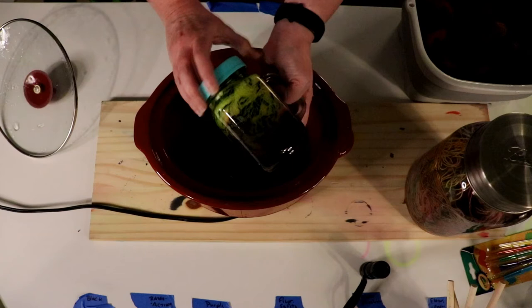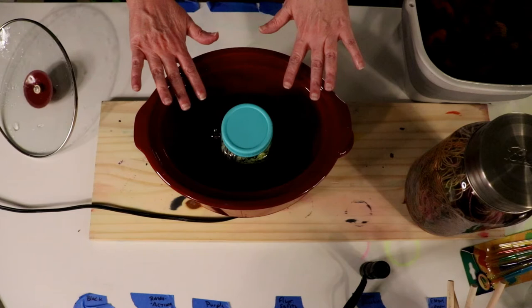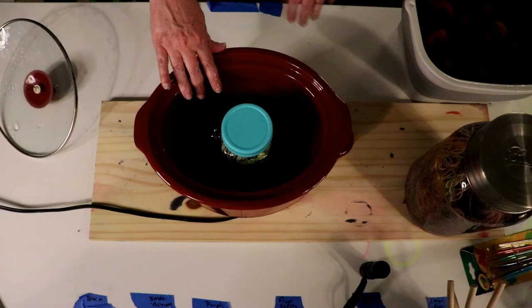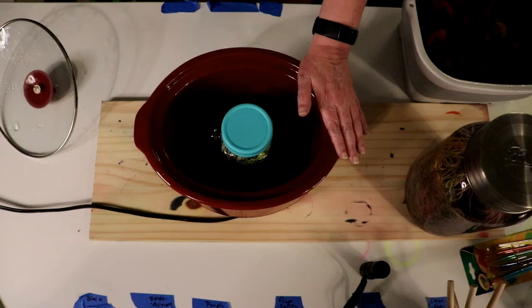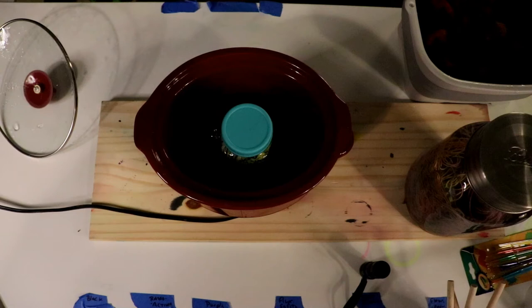Our little mason jar of yarn has been sitting overnight. And now we're going to go ahead and heat set it. So I've got it in the crock pot. There's a little bit of water in here. It's just room temperature. It's actually kind of cool because we're out in the garage and it is very hot. Life in the south, y'all. But we did just heat up some water in the electric kettle to boiling. So, Chad, if you would not mind pouring that in for me, please.